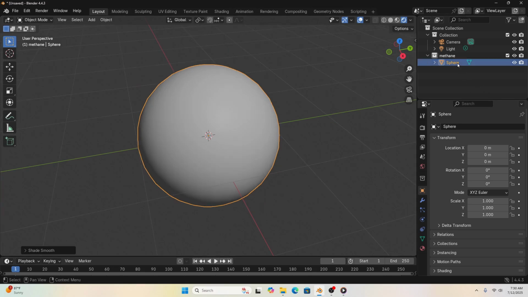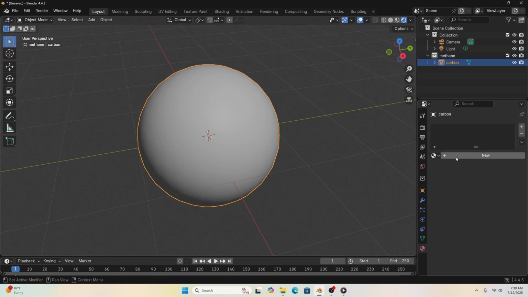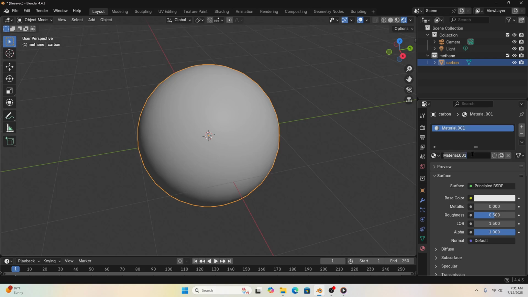This is going to be my carbon atom, so I'm going to change the name of the sphere to carbon. And I'm going to define a material property for carbon. So that's down here, this red globe thing, material properties. New. Carbon.